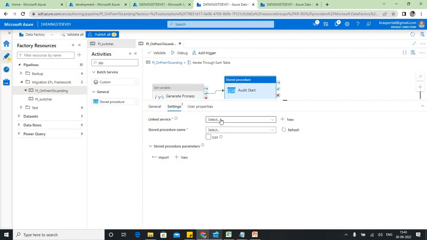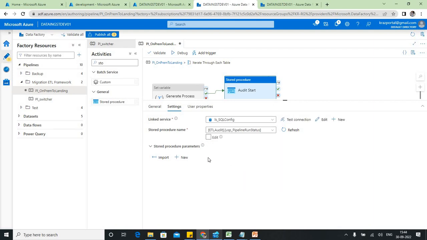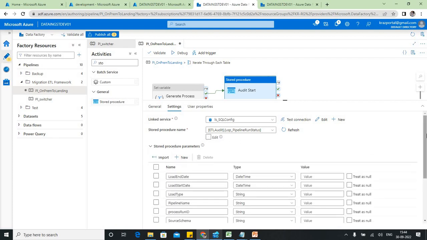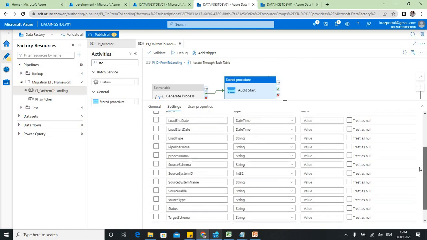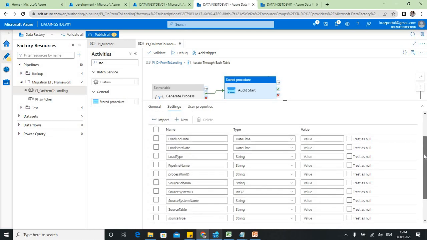That's it. Gonna create link service. It's gonna be config, and store procedure is going to be USP pipeline run status. And if you look at the parameters, it has got huge number of parameters to be filled. Alright, these many parameters are there in that SP, and we need to pass on values for those parameters, right?